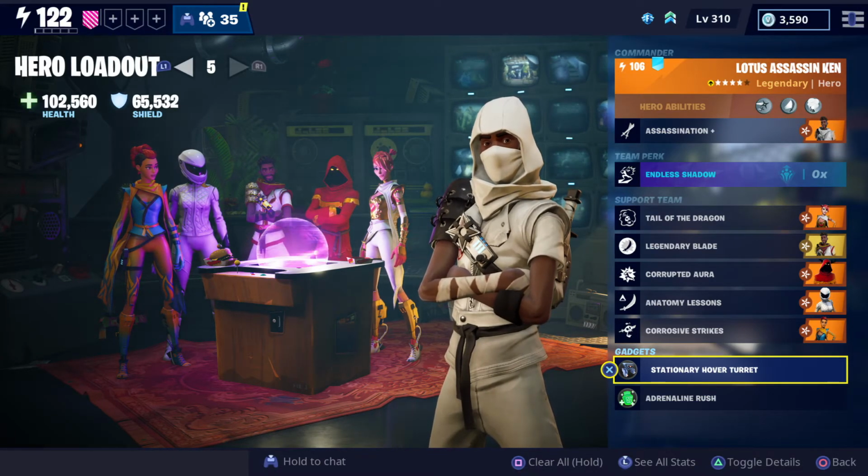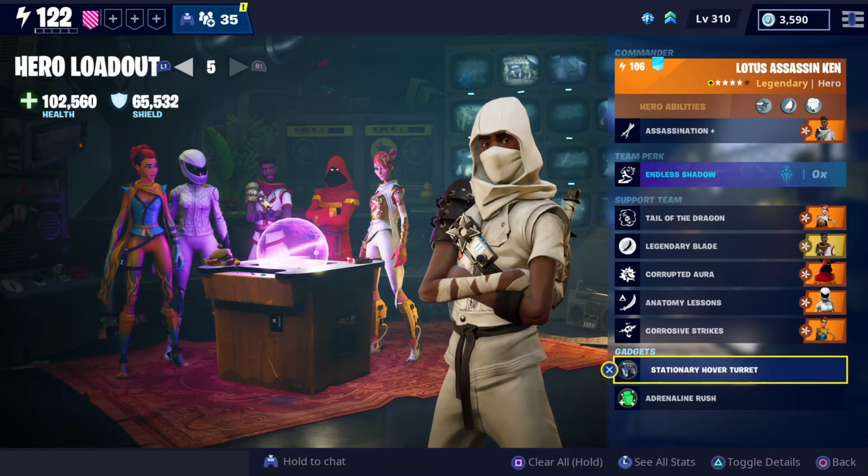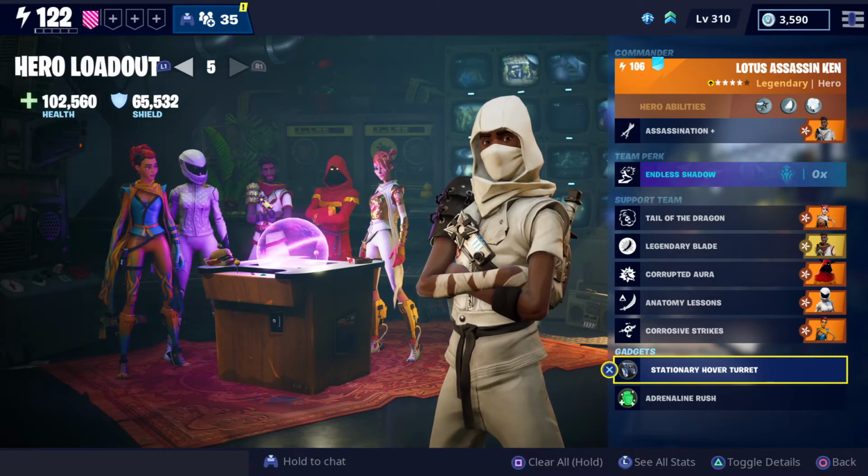Attack speed might not be as important as the crit damage or crit rating, but if you can put all those 3 on, that's what you're going to want to use.